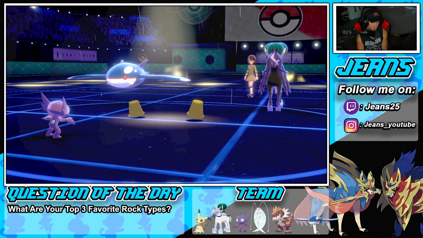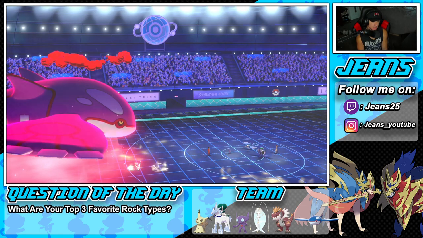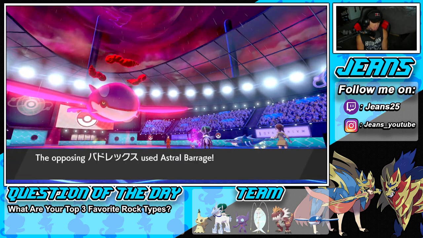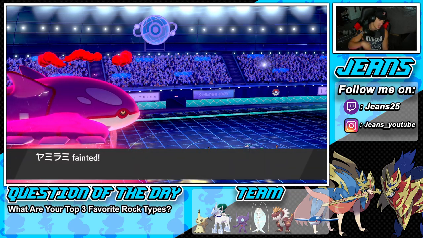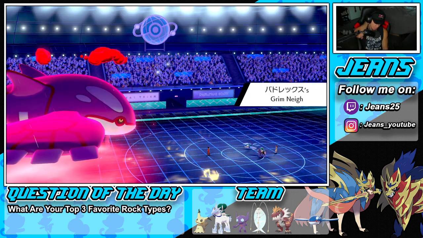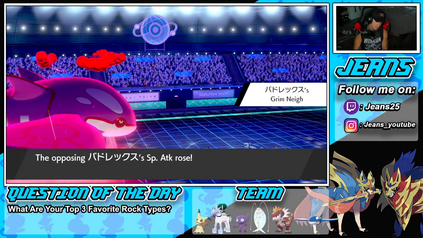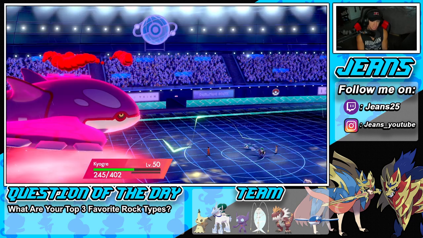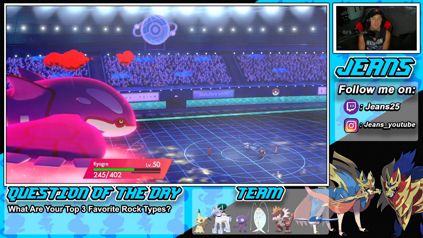I'm just going to Trick it. I'm going to say, Ayo, give me your Focus Sash. Yeah, so we take his Focus Sash. He's going to go for an Astral Barrage. That will take out my Sableye all day. And we are going to be able to take out that Calyrex, no problem. And Water Spout, he might be choosing that. That's GG's. We got this battle in the bag.